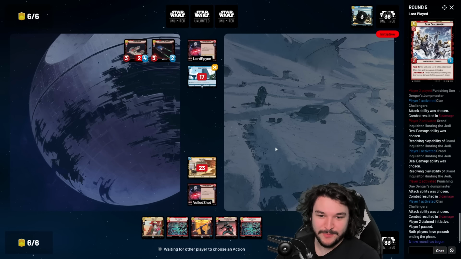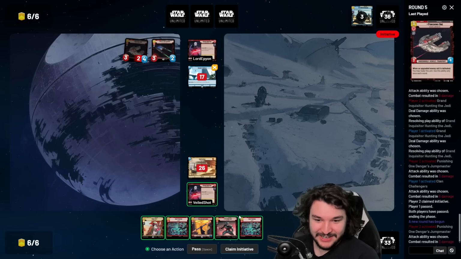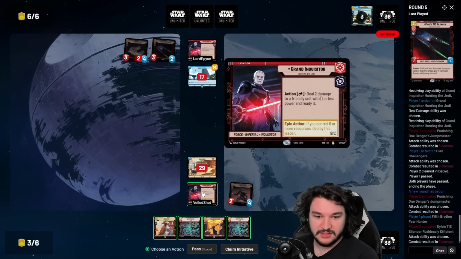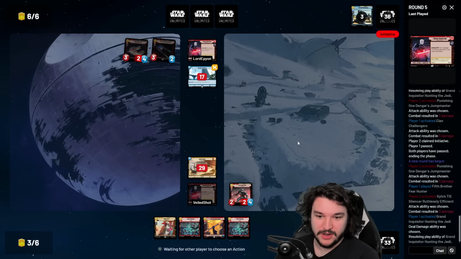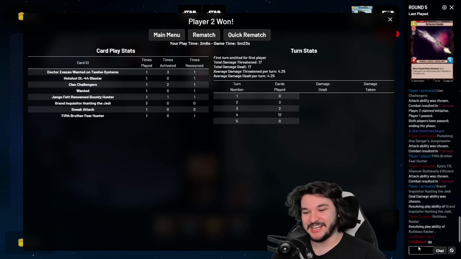Resource the fifth brother. So they have to make 3 actions here. Let's see if they decide to just take the 3 actions. Oh. So we go fifth brother. Deal damage to the fifth brother. They ready upgrade Inquisitor. Oh, they have Ruthless Raider. All right. GG, GG, GG.